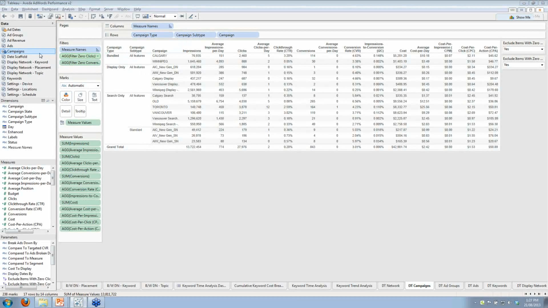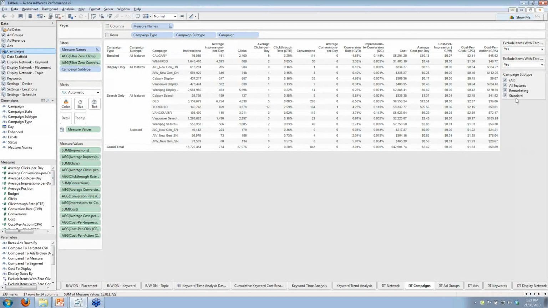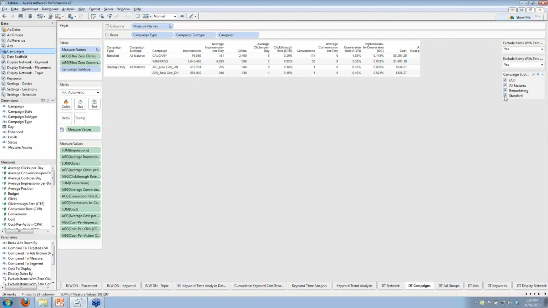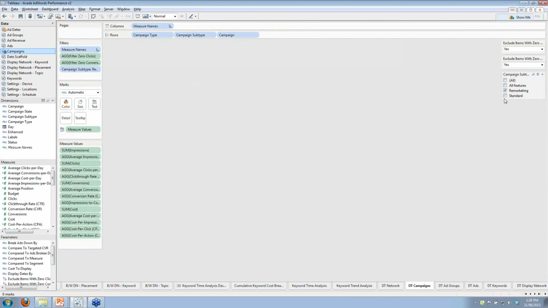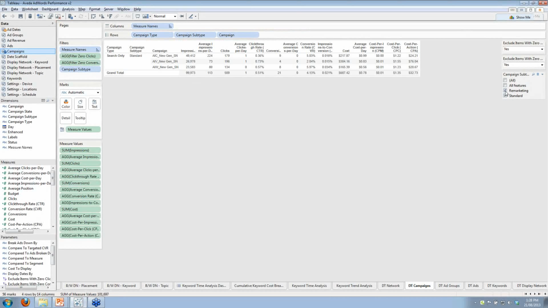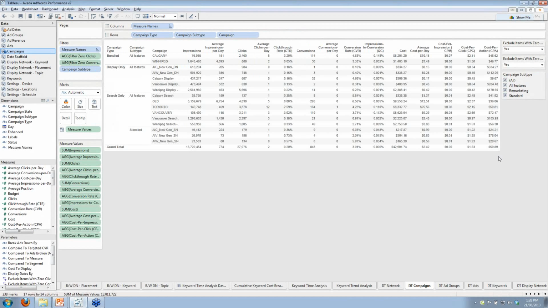So you can, for example, take campaign subtype, show quick filter. That shows up. Now if we wanted to look at only remarketing, let's turn that off and only look at remarketing. Well, it looks like we didn't have any, so let's try standard instead. That looks a little bit better. So there are just our standard campaign subtypes versus everything else. So quick filters are useful in data tables. Again, like we said, taking that and going with that into other applications or into other Tableau dashboards becomes very helpful.